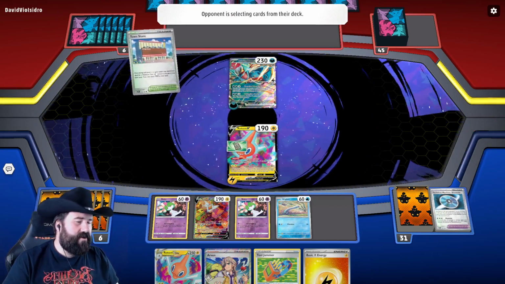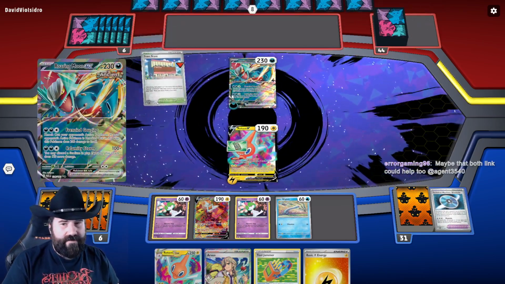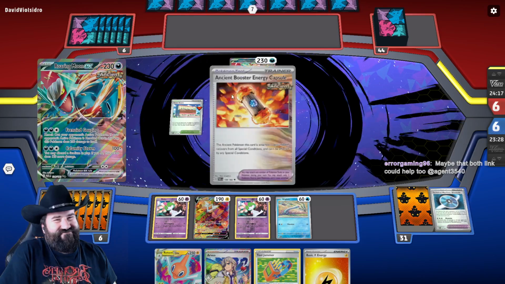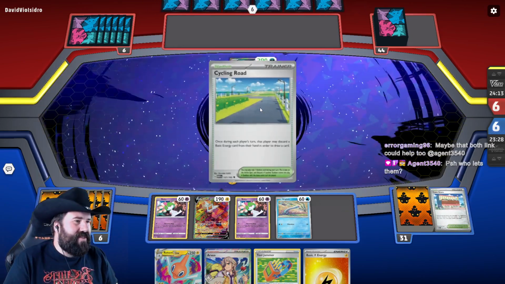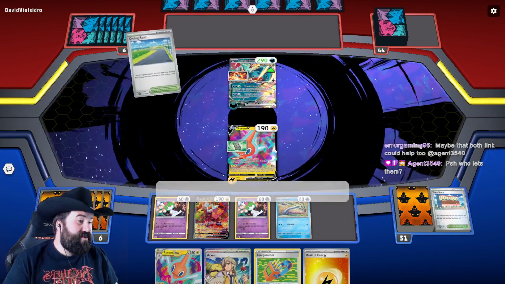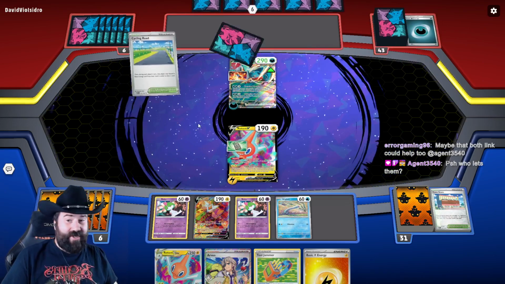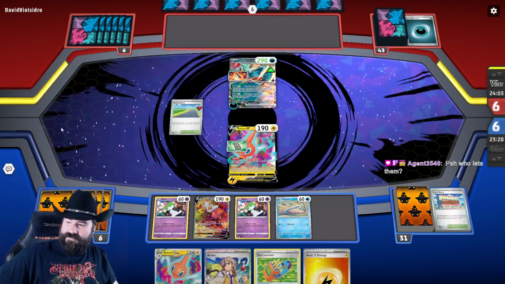This does help them a little bit. They're going to get to have their ancient boosters, which they want. But it's not really that big of a deal. They have other ways to get it. And that was our Professor's Research, which is why we are so much further ahead. So, we're going to call that one worth.